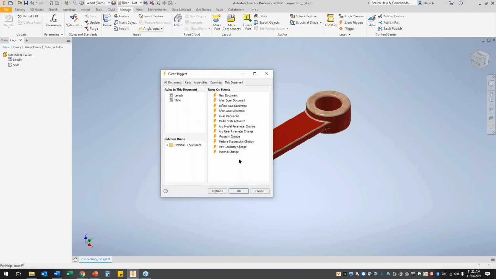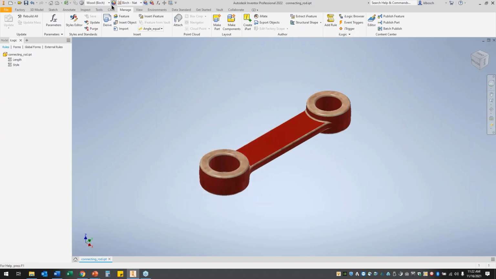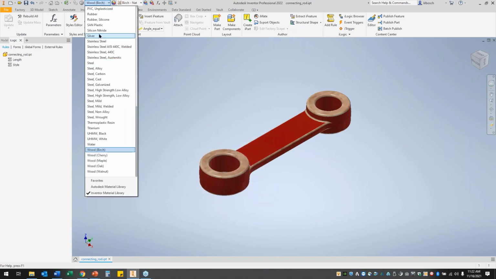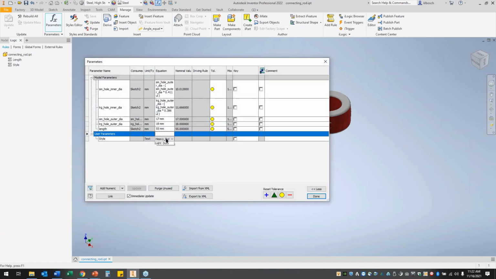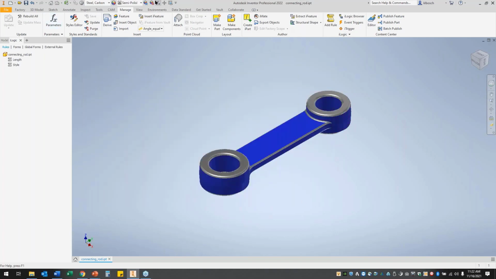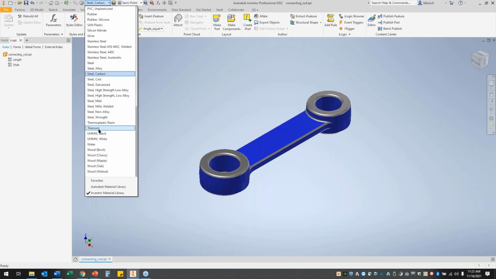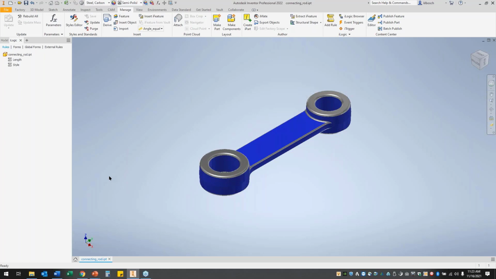I've got my style rule, and in this particular case, I've got the access to that material change. So it's just a simple drag and drop. I can park it there. I'll select OK. Let's go ahead and grab something else. Let's grab silver. Immediately it runs the rule, and because I'm at that heavy duty, I'm set to high strength, low alloy. If I change my parameter to light duty, again, everything updates. It changes the way that it's supposed to. And if I try to select an inadvertent material, it just automatically changes back.